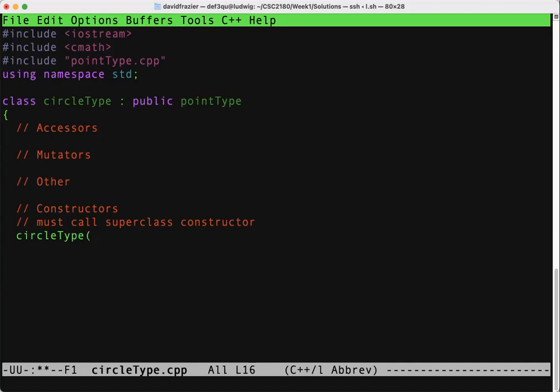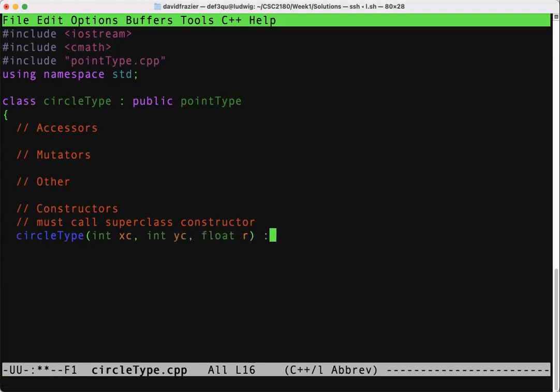And we are going to take some things. Since a circle is a point, it has to have an X and a Y. So we have an int XC, we'll call it, an int YC. And then for the circle itself, we need a float for a radius, R for radius. So we can't change the XC and the YC, the X and Y positions of the point, from within the circle constructor. We don't have rights to it because we're not that class. We're a subclass of that class.